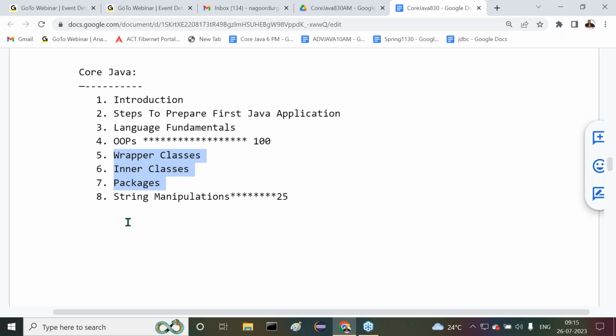Moreover, whether it is string manipulations or any other topic, all topics are required. Awareness is required on all the topics. But we have to put more focus on object orientation and string manipulations. Why? Because there is scope to ask a number of questions on these two topics. The interviewer may ask questions on these concepts. That's why I'm highlighting them here. But you need to have an idea on all the concepts.